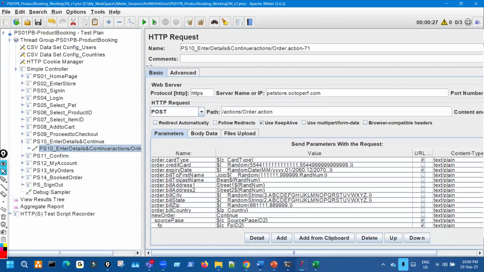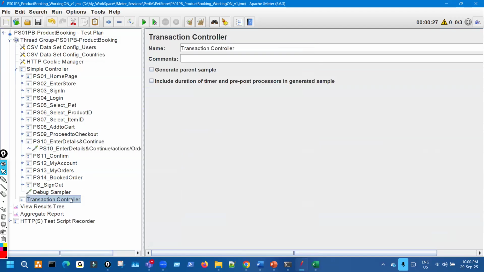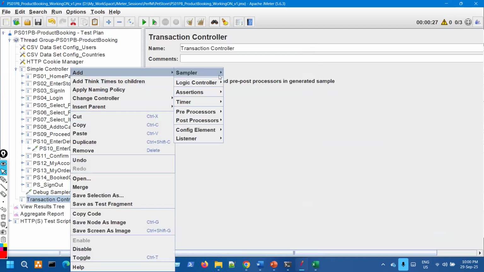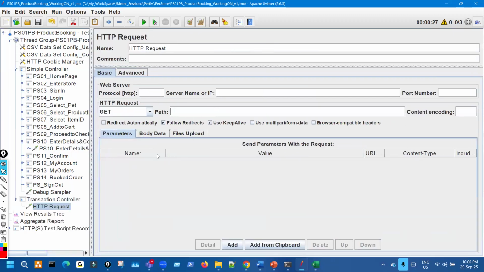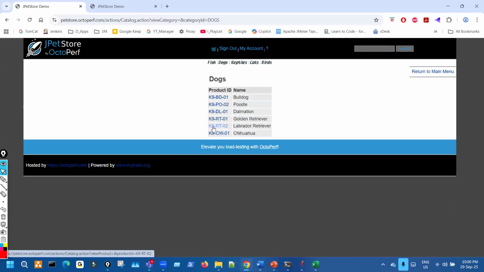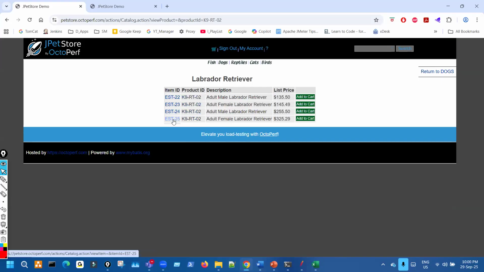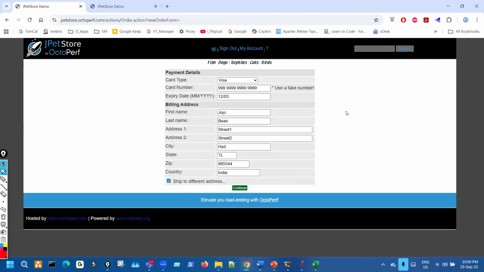But that will initially be confusing for beginner people. We can add a transaction manually, and inside that we can add an HTTP request, then fill in or write all this detail. Or what we do is, for that particular transaction, suppose we are doing stop, active card, proceed to checkout, see different, right.